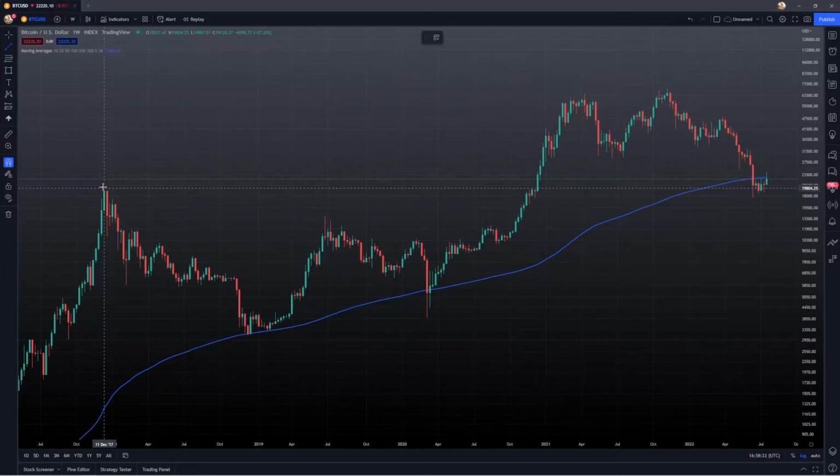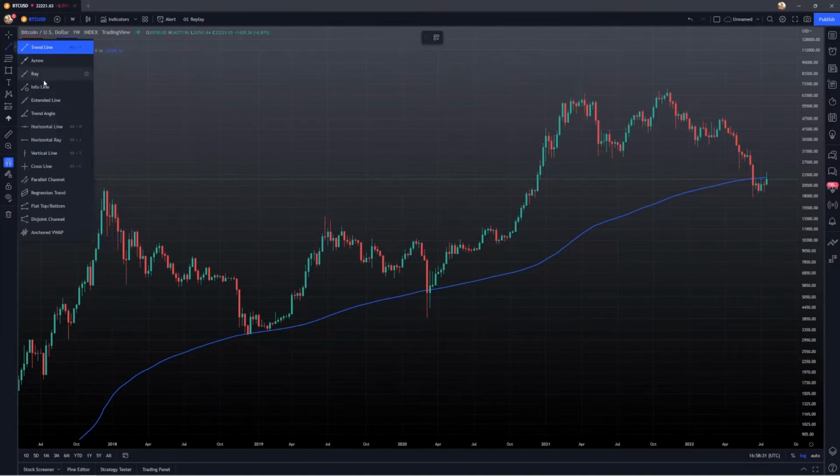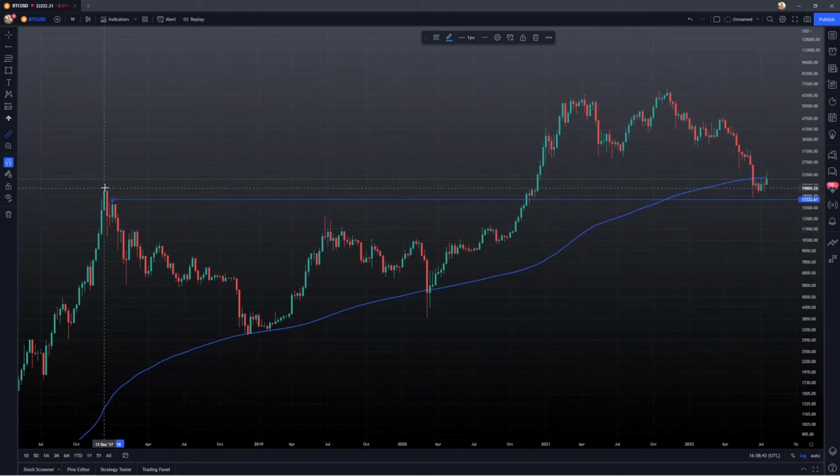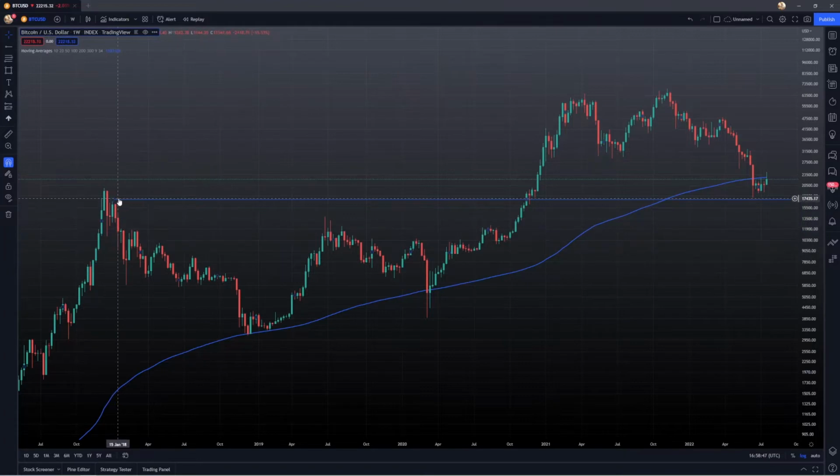The next level down from $19,000 that I'll be adding to my Bitcoin stack is going to be the $17,000 area. Now, this is an area of interest for a number of reasons. First, we can go back to the prior cycle and we can see how this was the region in which we had this rejection point, this lower high being formed on the weekly. So what we did was we had this all-time high being formed, we capitulated about 45%, and then we rebounded back up to this $17,000 area, and then from there we formed a lower high in this structure, further continuing into the bear market.